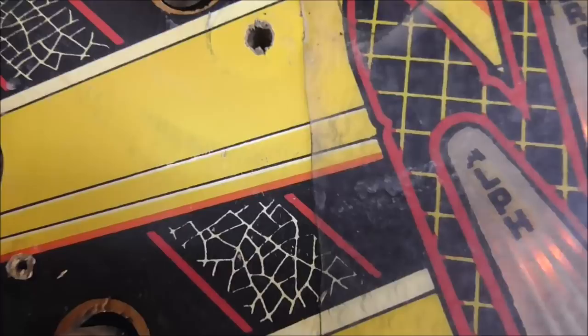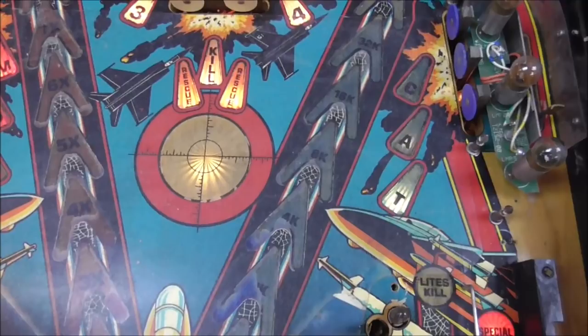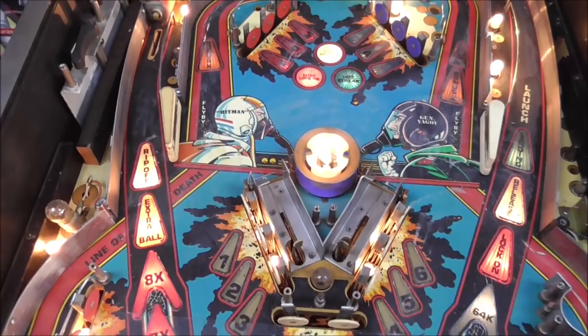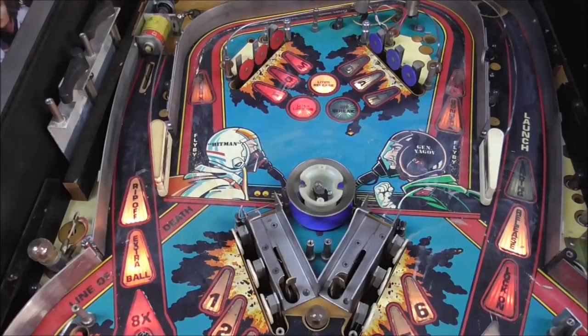Something you need to keep in mind, though, people, is that we're analyzing this and getting right down on it right now because we're trying to get it as good as we can. But whenever somebody's playing it, they don't do all this, right? So it's still real dirty because now it has all of that white dust all over it. But you can see that track up there is almost completely disappeared. So let that be a reminder to you of how far it's come already. And we're just getting started. Right?